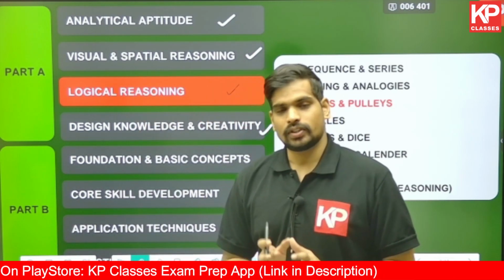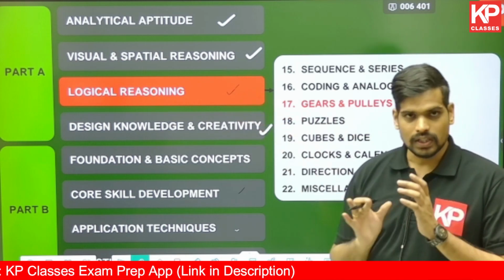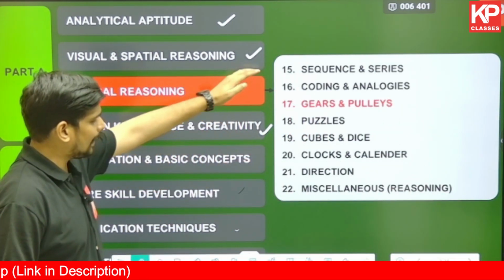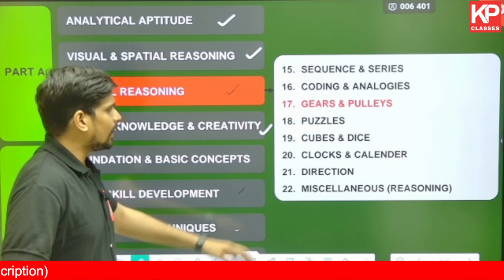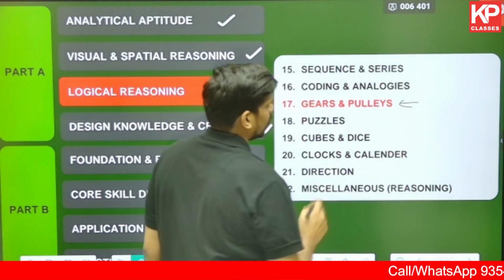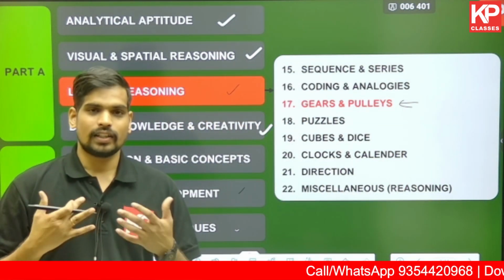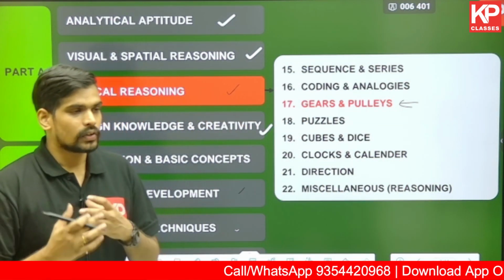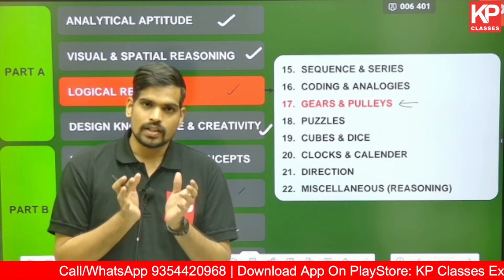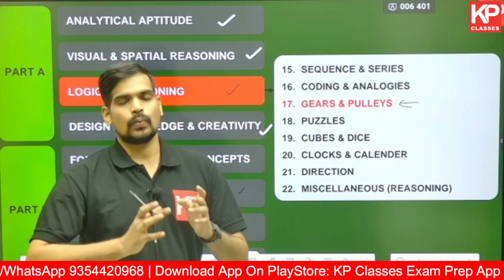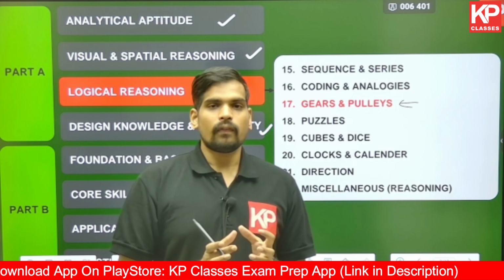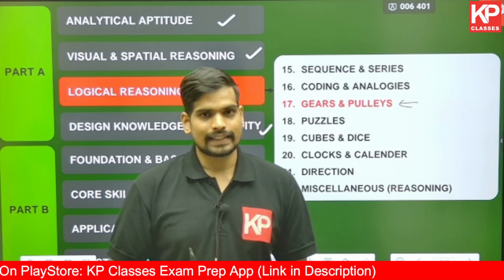The topic for today, day 17, we are focusing on the logical reasoning part. In the subject of logical reasoning, which we are doing from day 15 till day 22, today we are in day 17, that would be gears and pulleys, which you can also term as mechanical reasoning, because these are some mechanical systems, gears and pulleys. There are logical reasoning based questions wherein the question is asked with respect to gears and pulleys, and this is one of the most frequently repeated types of question in both seed and also USEED examination.